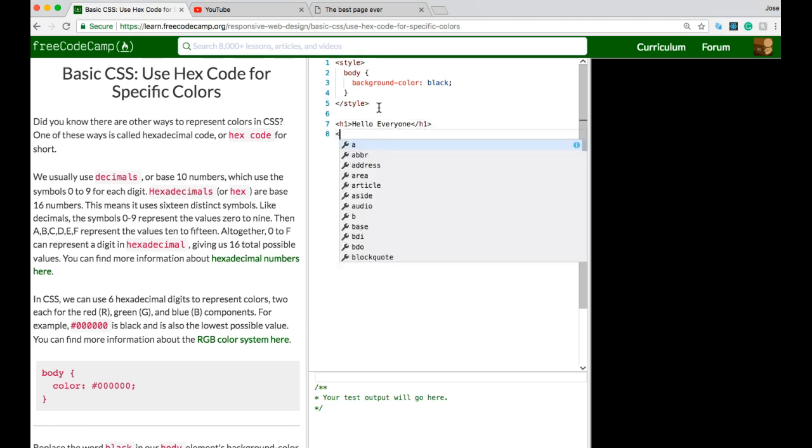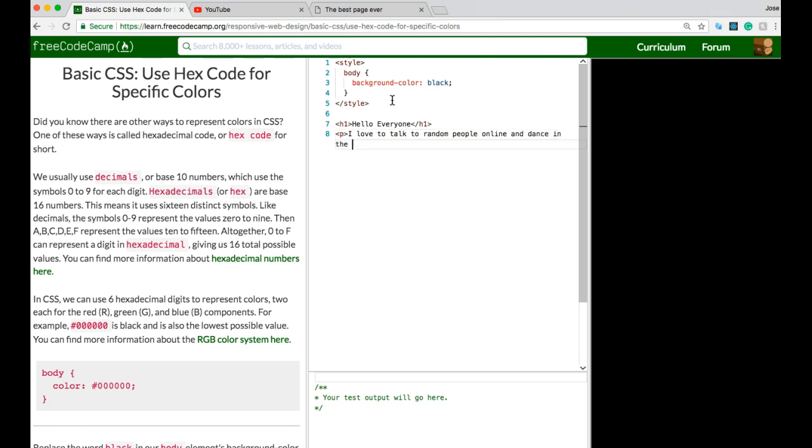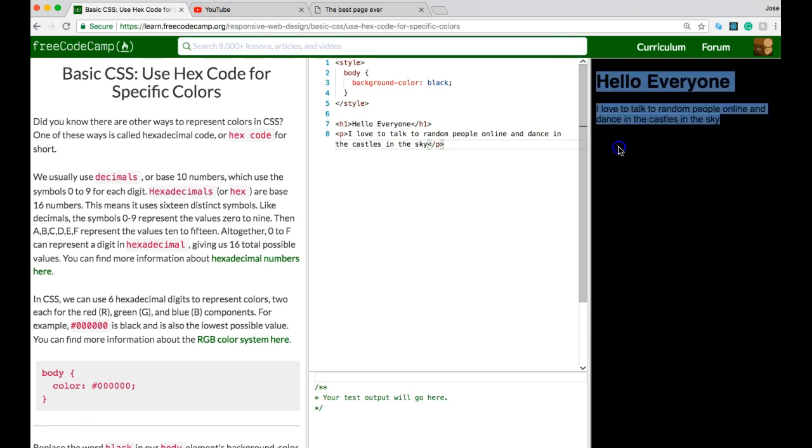Here we can do a paragraph. I love to talk to random people online and dance in the castles in the sky. So if you're wondering why they haven't showed up, it's because they're black.